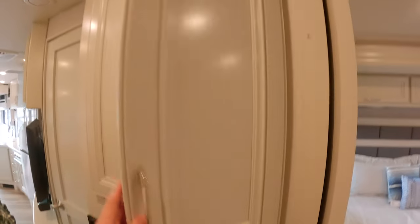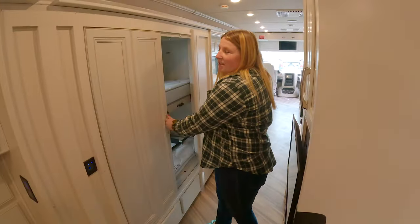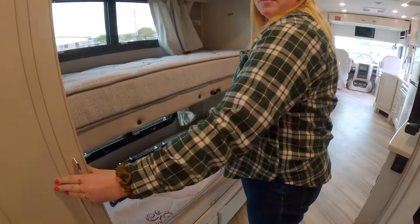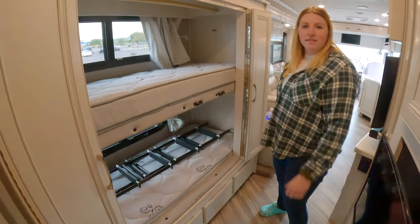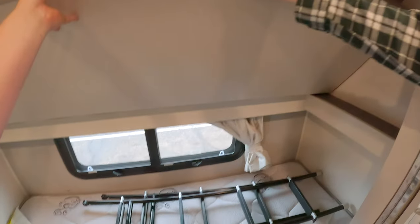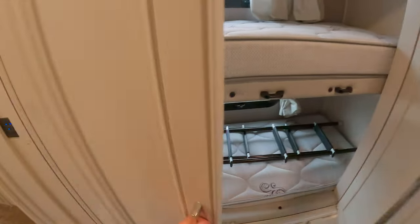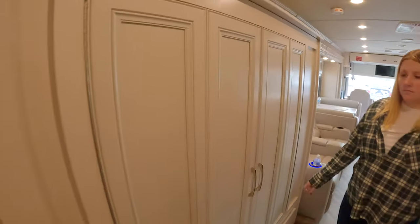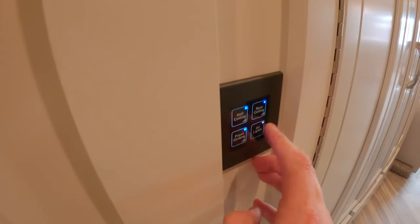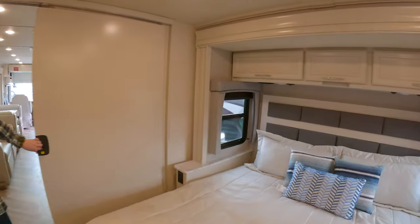There are plex fuses and a bunk area TV — unnecessary for us but nice for kids or for putting animal planet on for the dogs. We have our 110-system breakers in there too. Dual-pane windows with curtains in the bunk area. There's a flip-up bed, which will be nice for the dogs to have their own space. Four decent drawers underneath and solid magnetic cabinet doors. Touch interface panels let you turn all lights on or off — that's a nice feature.